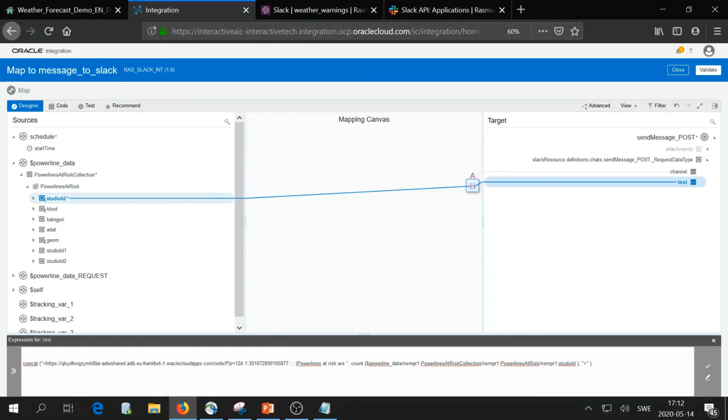So let's see if this works. I think now it won't perhaps see that it's a string. Yeah, it did. Very neatly and nice. So this should actually convert into a link, and I'm using concat here, which basically links a string with a value. In our case, we have the string with the link and the text, and count is our value, which is comma separated. And then we have another comma separated value to close the link. So we have the link to the website, the text, and the count of power lines. So we will go ahead and validate that.